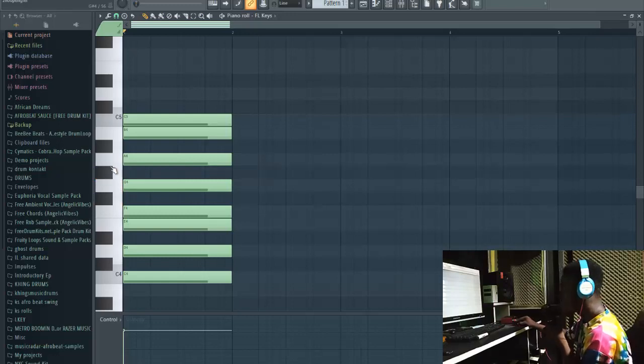Then we have G. G, we have a black note there, which is G sharp. We have A. A, a black note is there, which is A sharp. We have B. B, there's no black note there, so we leave it like that. We move back to C, and the next black note is C sharp. Okay, and I told you when you are coming back from your right to your left on the keyboard, or if you look from the top down here, they are called what?